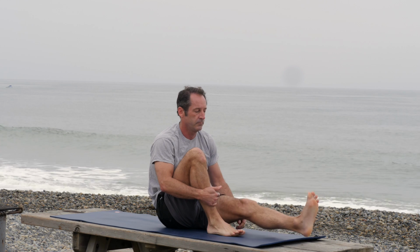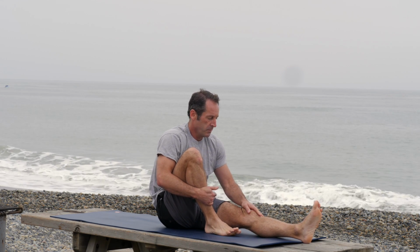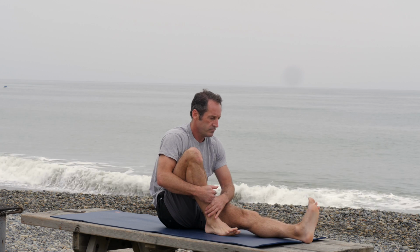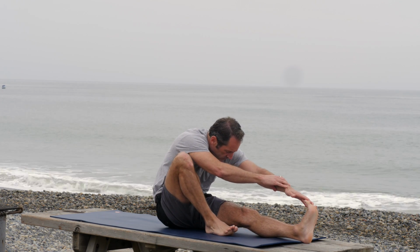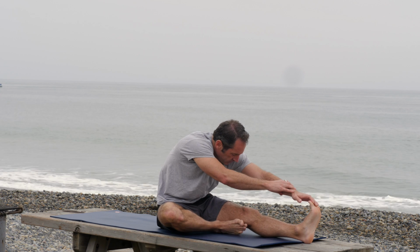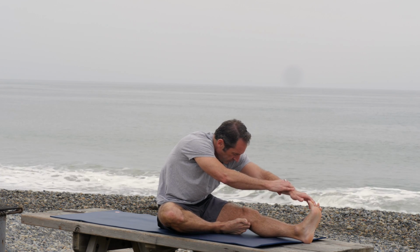Then bend your right knee. You can place your right foot on your left thigh. Extend your hands to the sky, and on the exhale, fold forward. Just breathing here, feeling a nice little stretch.